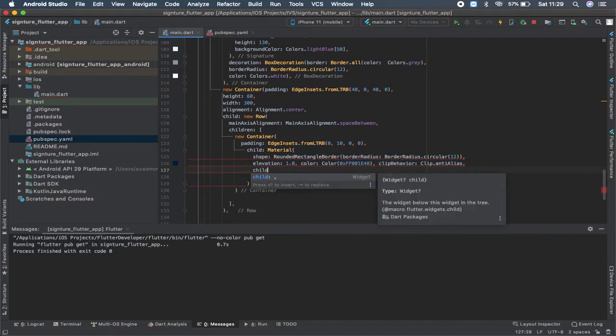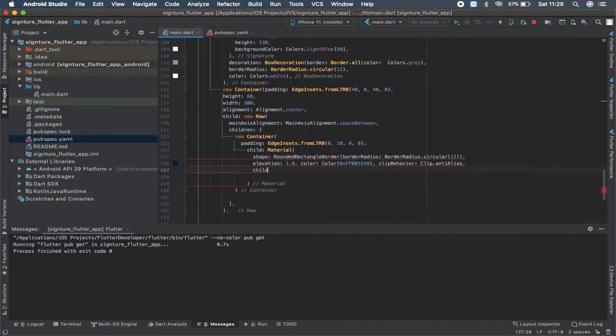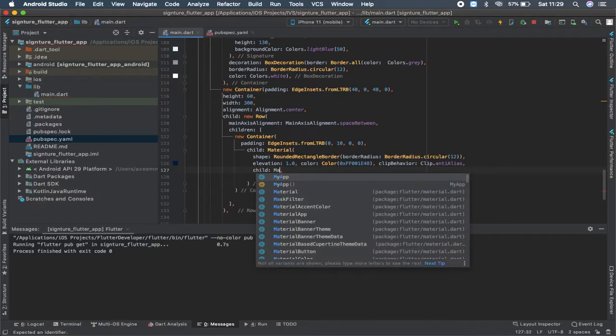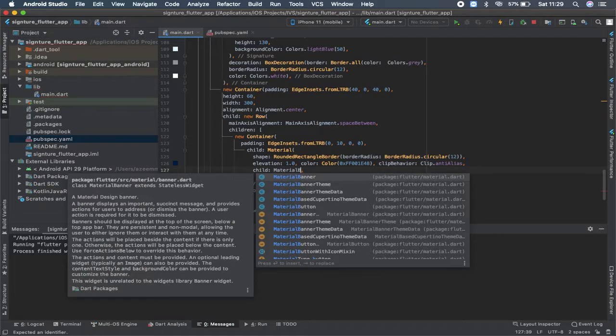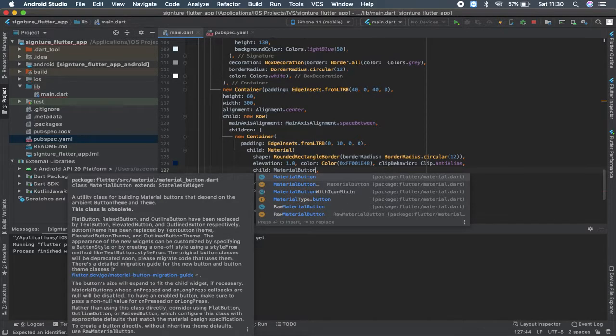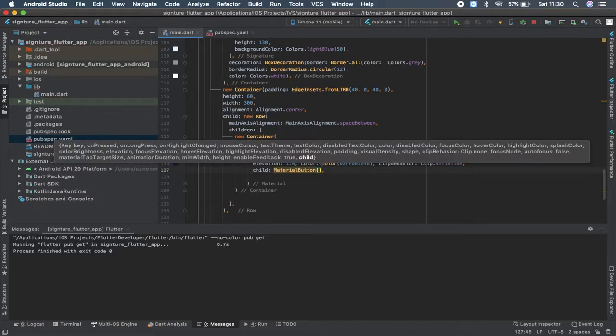So inside this child, it's nothing but a material button with a minimum width, and that's what is going to happen here. It's a material button. Material button, and I'm going to give this material button a minimum width of 100, and then I'm going to give here a height.